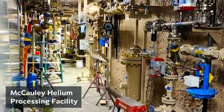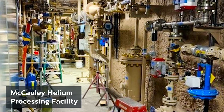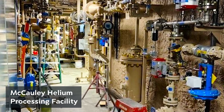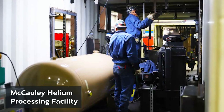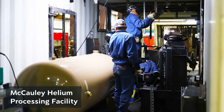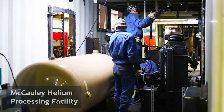The whole thing is so mechanized. Now that's new. Now, we didn't just pull everything off the shelf. There's a number of things that we had to have designed, but yet somebody else had already designed it. And most of the things that we used were used in either the nuclear industry or existing oil and gas. So you're just using a different application for it. How we have chosen to apply it is different.